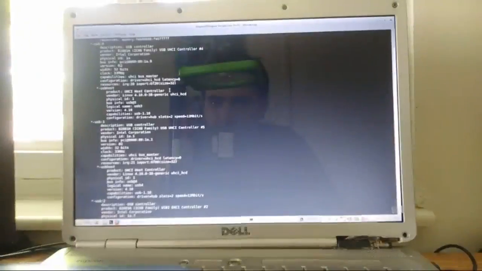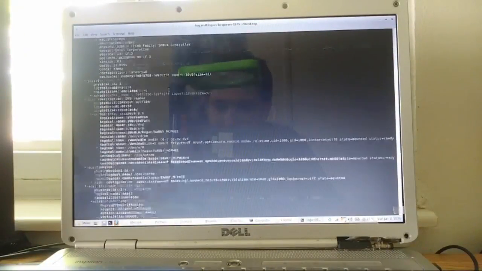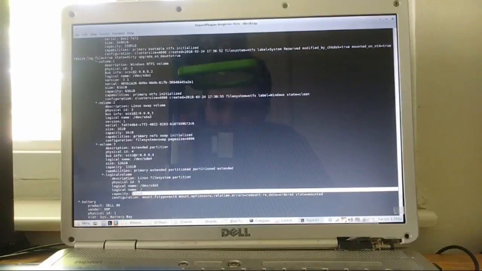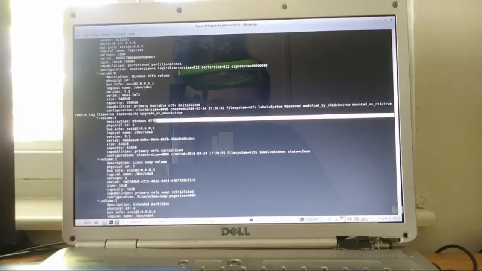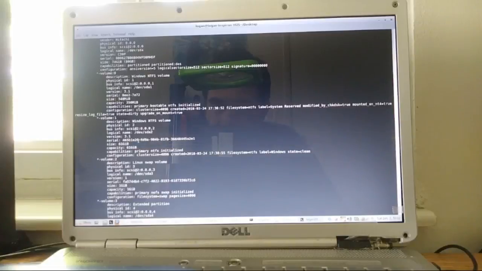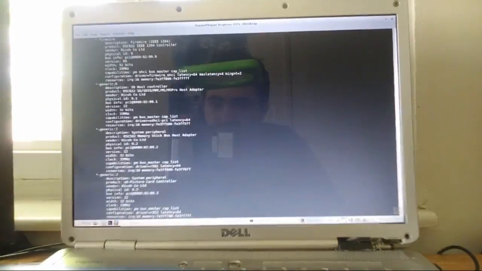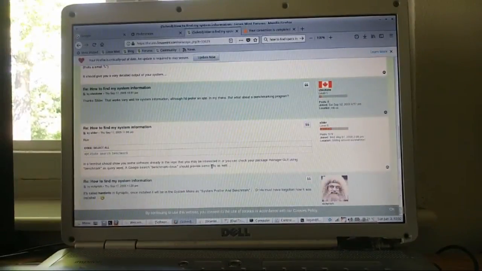And it just ran out of space here. It's even looking at my mouse, trackball. You can see that I have a 12 gig partition here. Windows, which is a 61 gig. But that's not really showing my system specs.